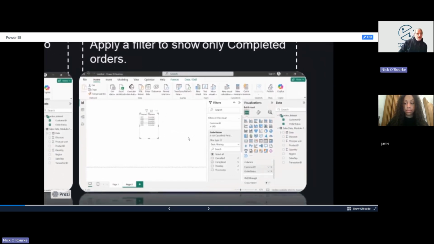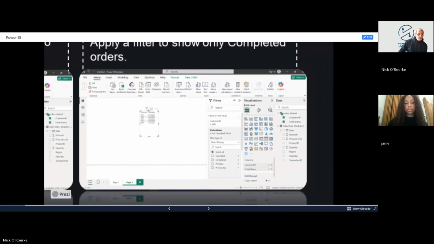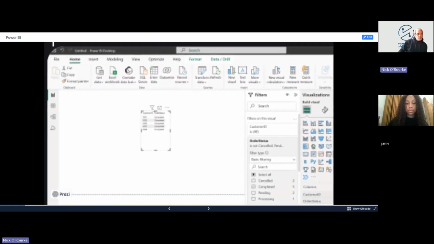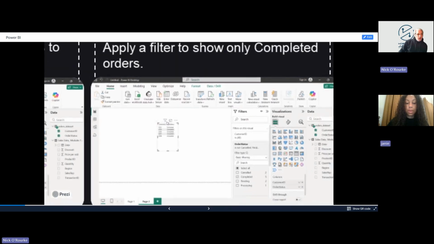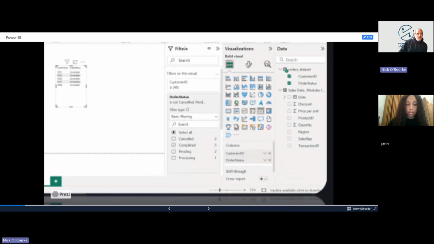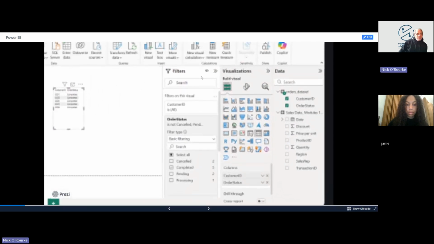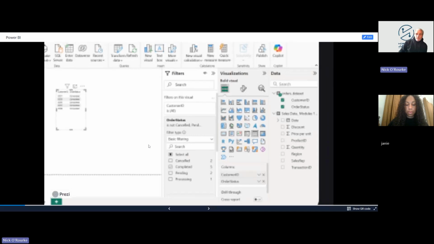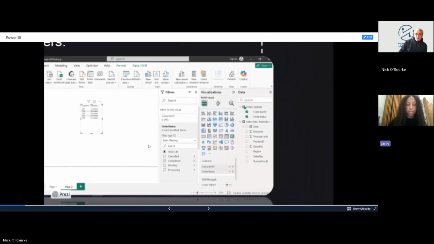They'll just change ever so slightly. But if you look to the top here, you can see what looks like a filter. You click on the filter, and then it opens up this tab saying filters. And then from there, you can adjust what it is you actually want to see.